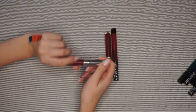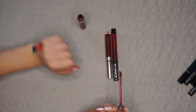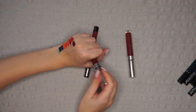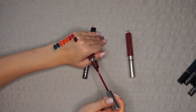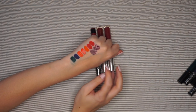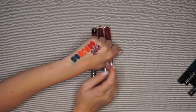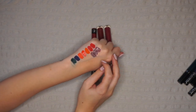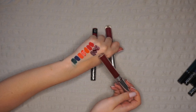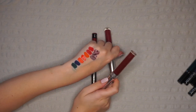The first one we have here is Notion from Colourpop — it's a beautiful vampy shade. Next up we have Saturday, again from Colourpop — I think I like this one better than Notion, but I just want to swatch them again. The last one I have is KVD Exorcism. So obviously these are all very similar, and I think the one I like the most is Saturday from Colourpop — it's not as purple-toned and it's more red-based, which I really like when it comes to vampy shades in autumn — they feel more wearable. So I'm going to keep this one.